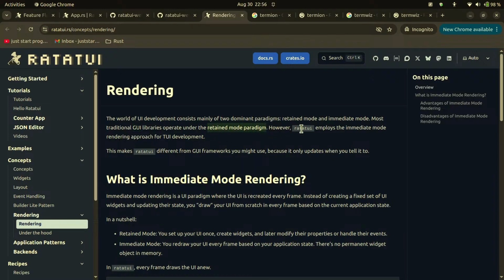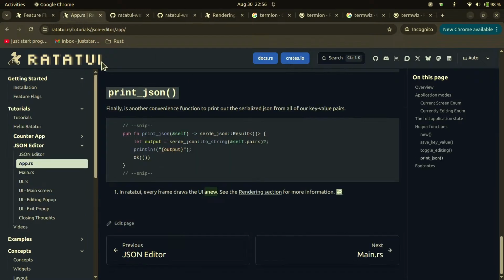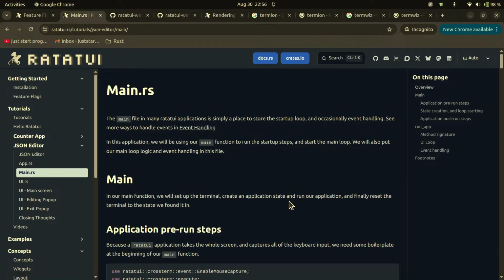However, Ratatouille employs the immediate mode rendering approach for terminal user interface development. This makes Ratatouille different from GUI frameworks you might use because it only updates when you tell it to. So it's an immediate rendering approach. Let's move on to main.rs.